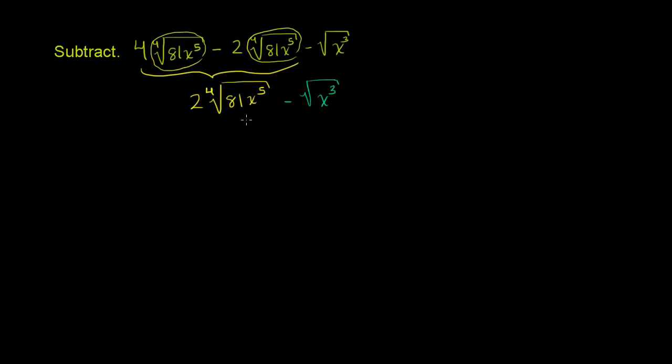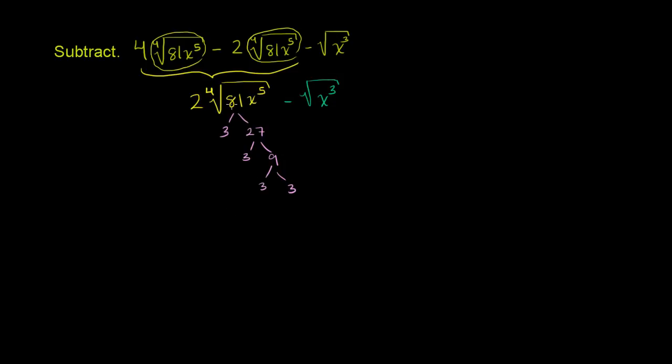Now I want to try to simplify what's inside of these, under the radical sign, so that we can, in this example, actually take the 4th root, and over here actually take maybe a principal square root. So first of all, let's see if 81 either is something to the 4th power, or at least can be factored into something that is something to the 4th power. So 81, if we do prime factorization, is 3 times 27. 27 is 3 times 9. And 9 is 3 times 3. So 81 is exactly 3 times 3 times 3 times 3.